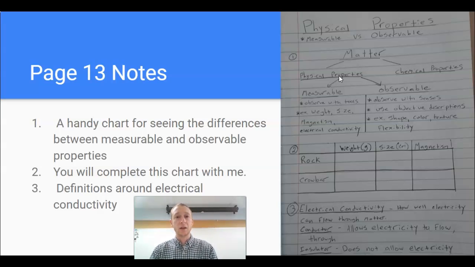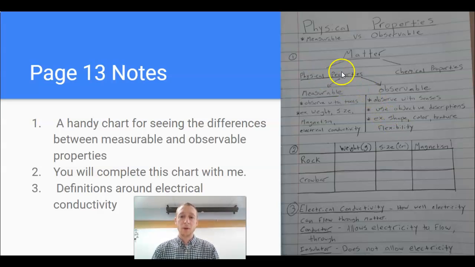And yesterday, or the other day, we talked about looking at these observable properties, those things that we observe with our senses, and we want to use only objective descriptions, right, as opposed to subjective descriptions. So we've already talked about these: the shape, the color, the texture, the flexibility, and we can study those just by using our senses, right, our sense of smell, our sense. However, not all properties can be observed with our senses. Sometimes they need to be measured.